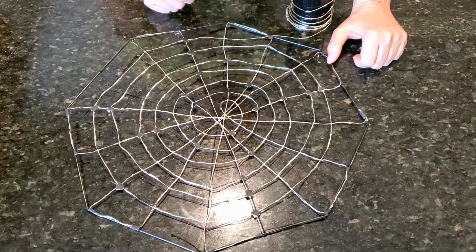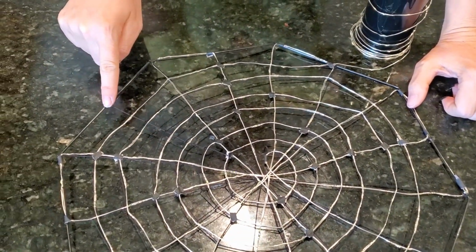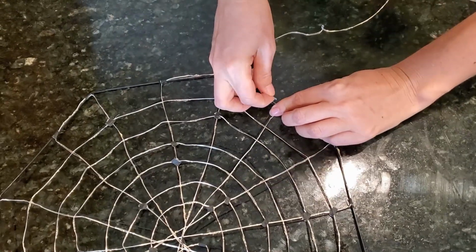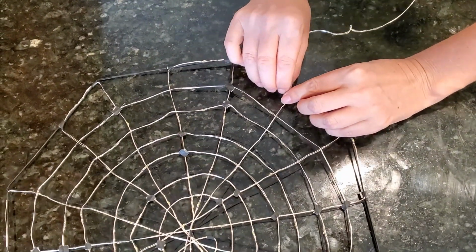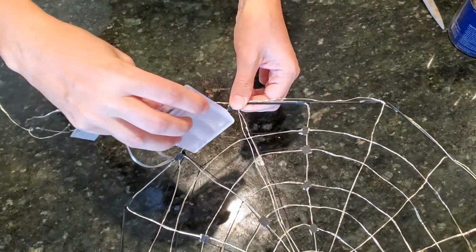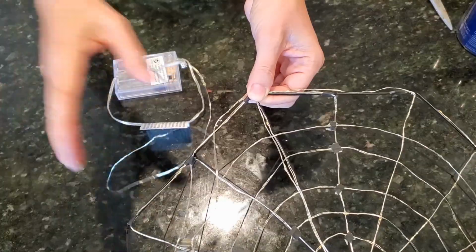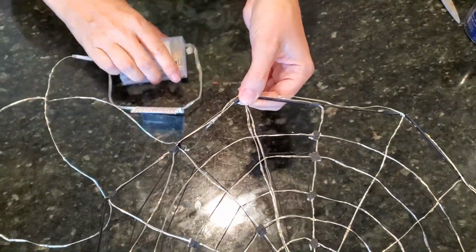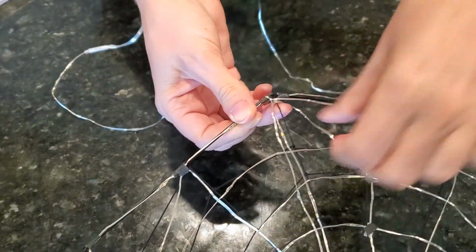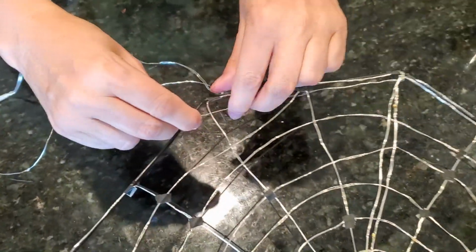All right, we made it all the way around the circle. And now we're gonna go down and we're gonna come up this one that we left. We made it to the end of our web. Even better than taping, if you come around, now that these squares are big enough, you can stick your battery pack through the one loop, string it through like so, and then go through this side, string it through. Then you get a nice tight loop right there, and then you can do a nice straight one again.